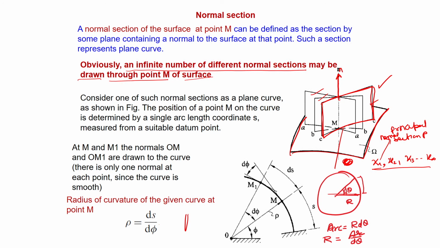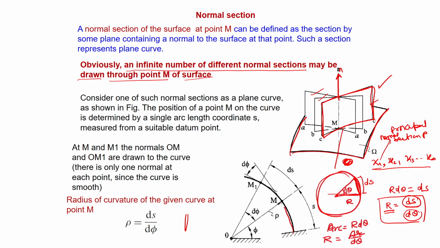How do you define a radius of curvature? First of all, we will see it through a circle. Let us say in a circle, this is our center, and at any point it goes from here to here, this is our arc length and radius. Let us say the angle is d theta. So r d theta is your arc length, which is ds. So r is ds by d theta. It will give you the radius. If somebody tells you the arc length and the subtended angle, that is the change in angle, then you can find out the radius.